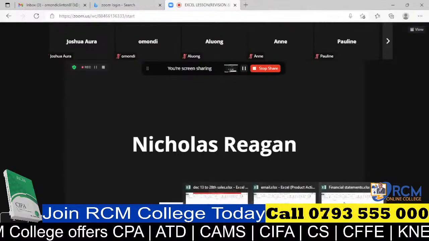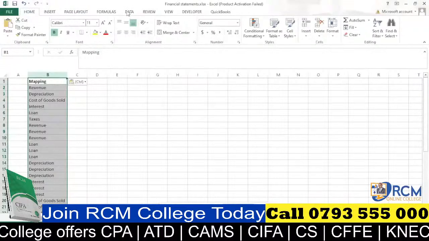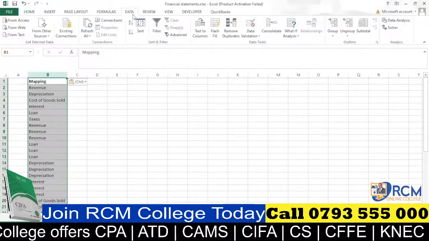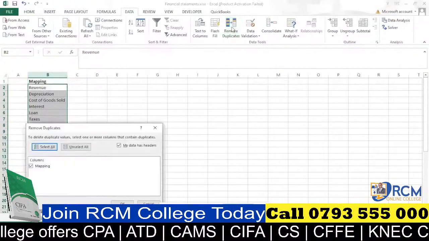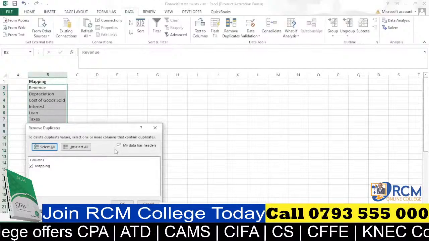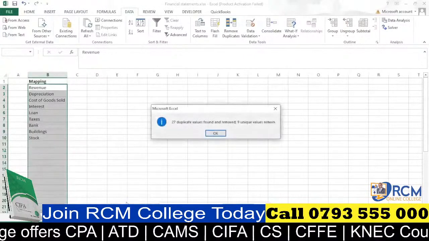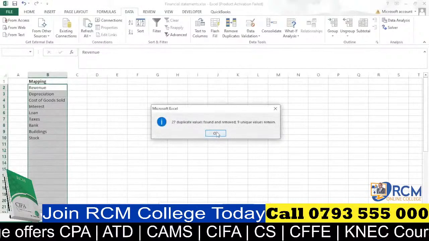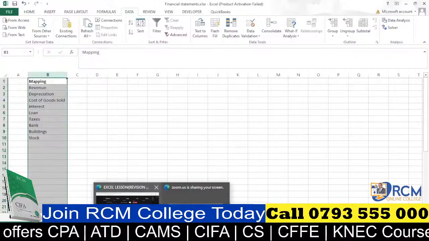Okay, you are supposed to remove the duplicates. So you remove the duplicates by going to Data, then you move to this place here, written Remove Duplicates. Our data has headers, we give it OK. And we have now removed all the duplicates.